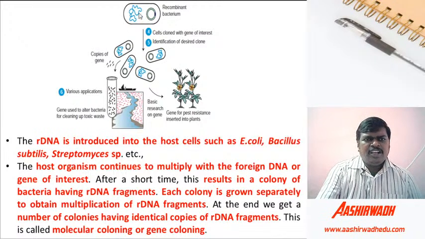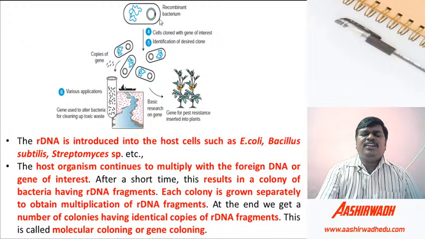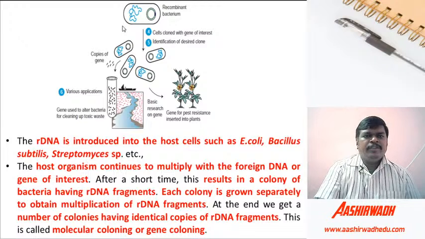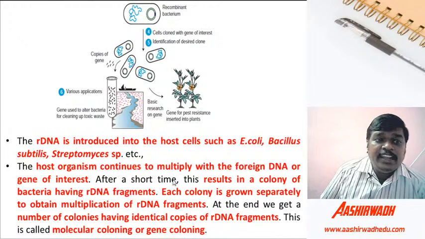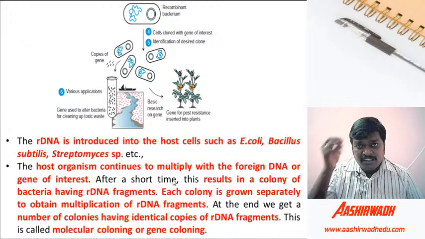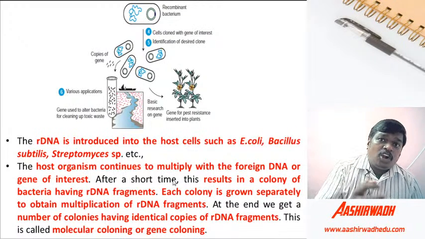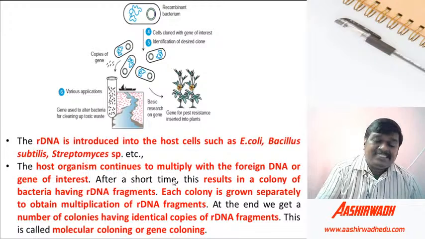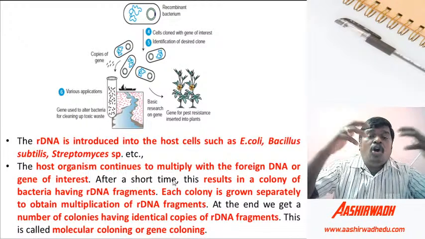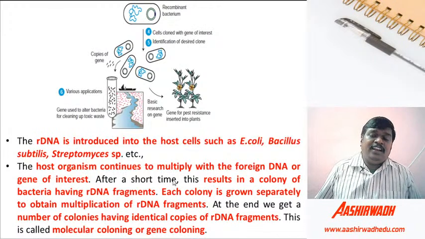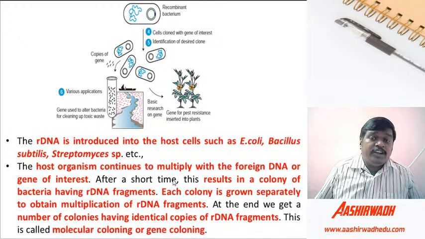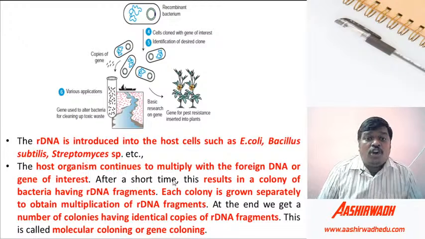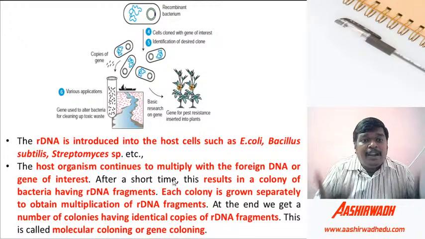Now what will happen? The recombinant DNA will be inserted into the host cells. Within the host cell, the recombinant DNA continues to multiply with the foreign DNA or gene of interest. It will get incorporated with the genes present in the bacterium, along with the host cell genome. The genes we have transferred using the plasmid are also joined with that and multiply.